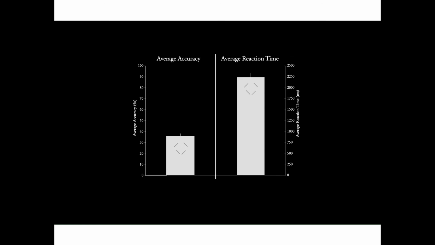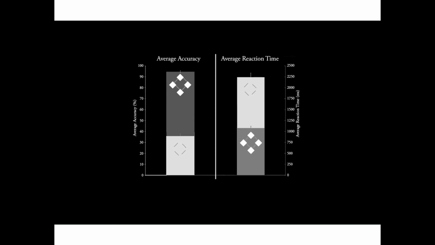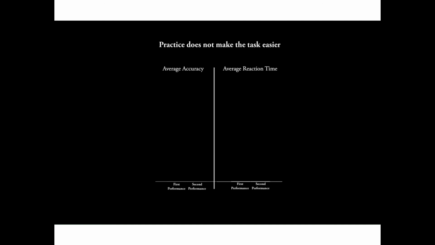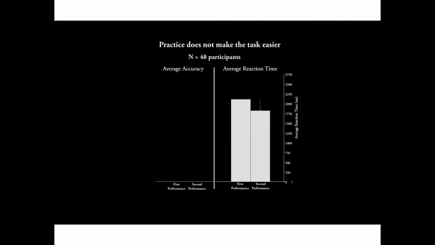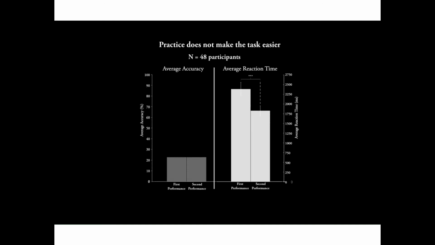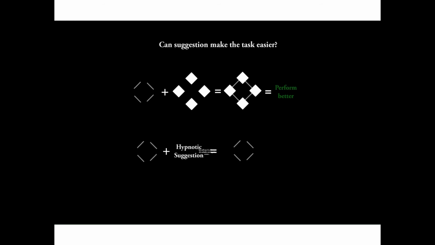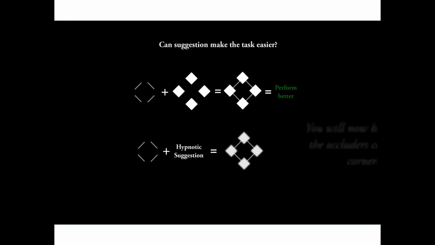Prior studies investigating this visual paradigm have found similar results. So the addition of visual occluders can make an otherwise difficult task quite easy, but is there some other way to increase performance without actually adding the visual occluders? The answer seems to be yes, and we're not just referring to practice. In fact, we found that practice reduced the length of time it took participants to respond, but it did not significantly increase accuracy. Using this visual paradigm, we investigated whether a hypnotic suggestion to see these visual occluders could create the illusion that they were there and increase performance on the task.